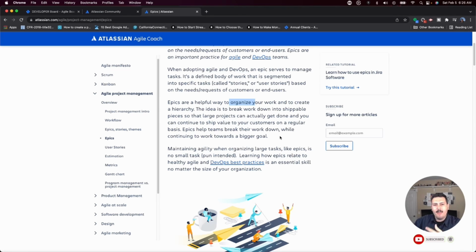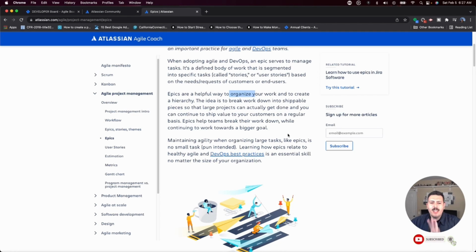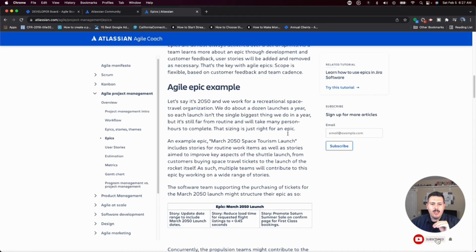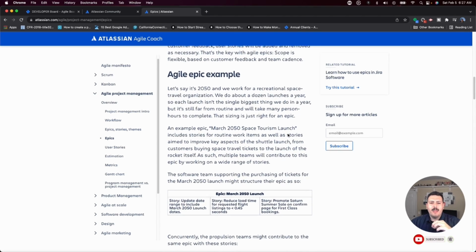And those epics in combination with stories and in combination with the subtasks, again, all the issue types we've been discussing within the wonderful world of Jira, this is where things start making sense. So this is a quick video again, just to walk you through what these are. I'm going to just very quickly scroll down to an agile epic example, and we're going to be talking about this in the next video.